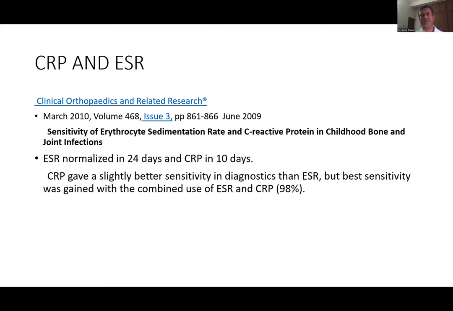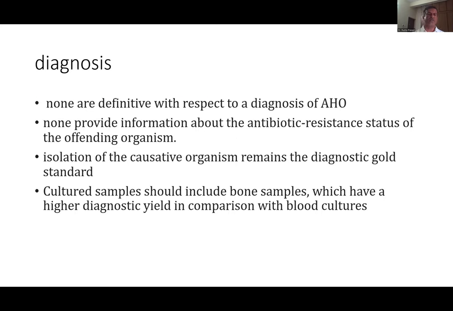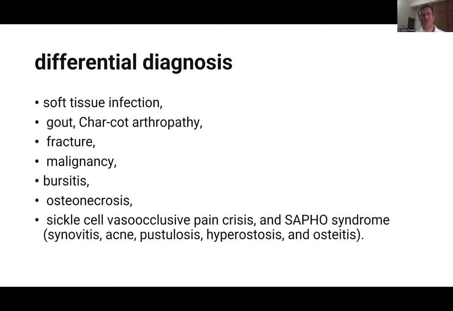Between CRP and ESR, these are very good markers for infection. There was a nice study from Clinical Orthopaedics which showed that ESR and CRP are equally important for diagnosing infections, but CRP gives a better prognostic indication. None are definitively diagnostic until we identify the organism. Unfortunately, in some cases we can't identify them. Culture samples should preferably be from bone samples directly, not from blood culture — if you can get culture directly from bone, that's the best.